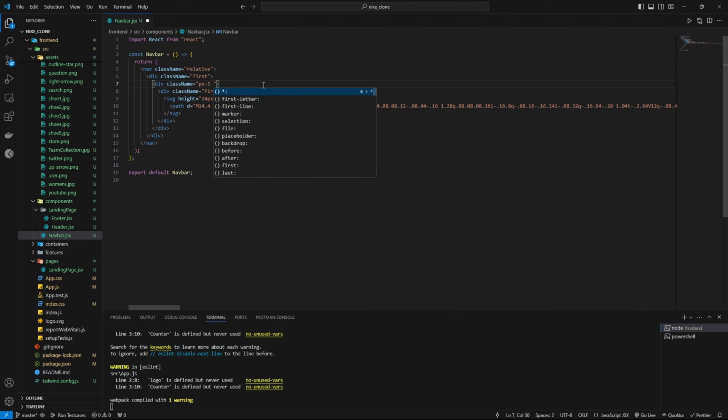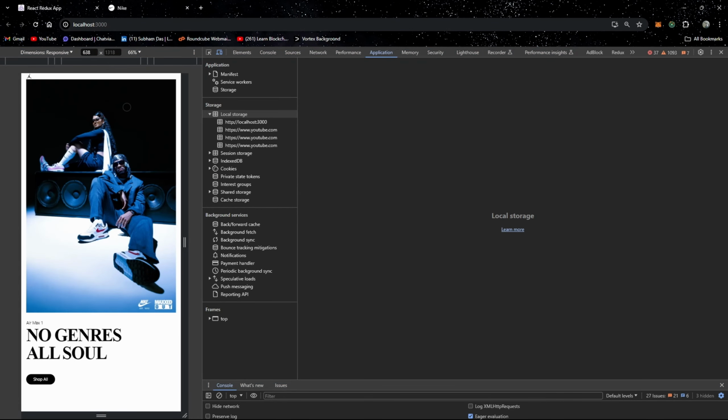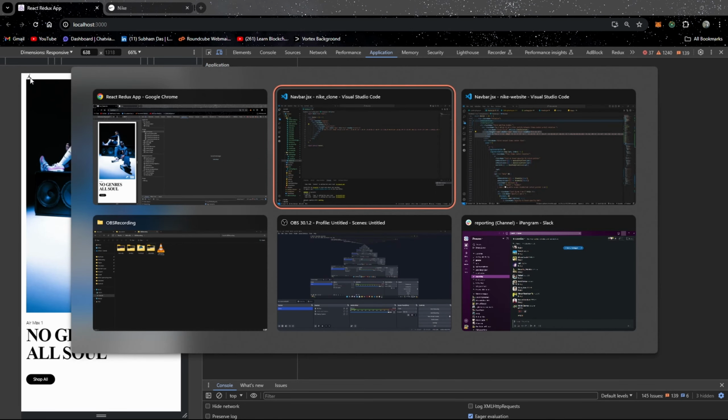in the x direction of 5, and let's see the application. Yeah, it is not looking good. Let's first make it for the mobile layout. So for the mobile layout it is looking good, and after that we are going to give a padding from top also.